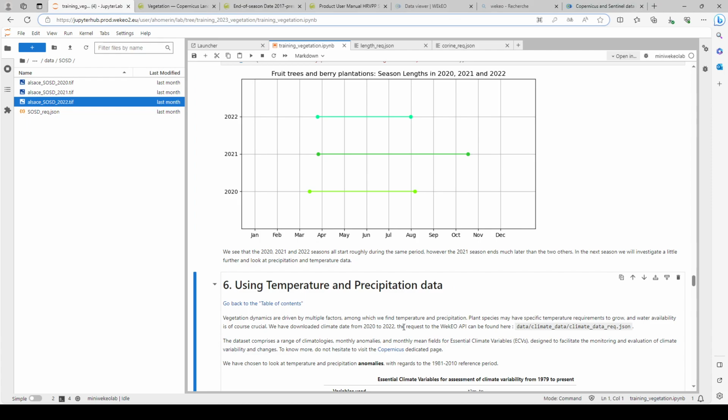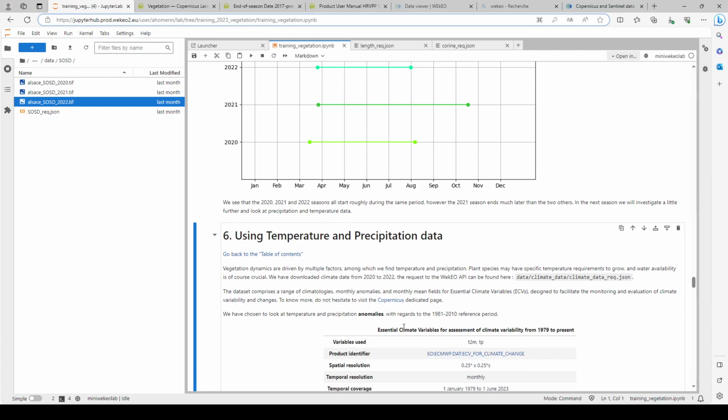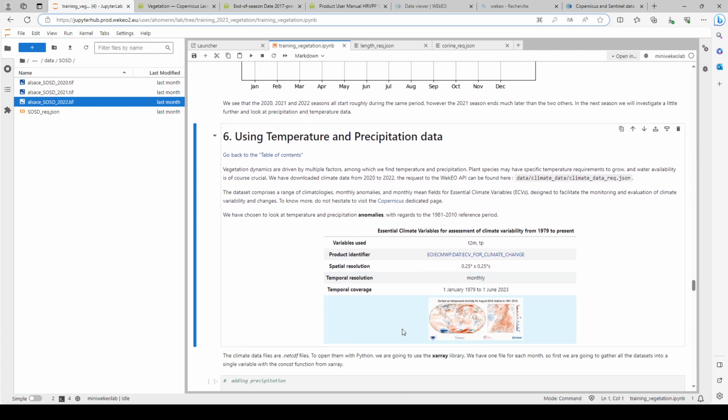So as we know, temperature and precipitation are two key drivers of vegetation growth. So the dataset that we're going to use is climate data. So it is also available from the Wikio portal.